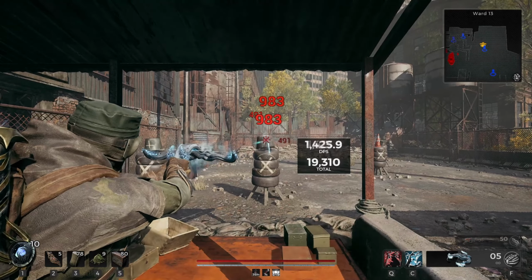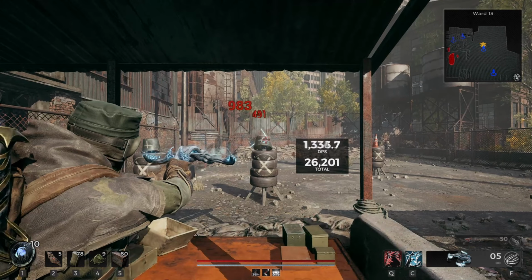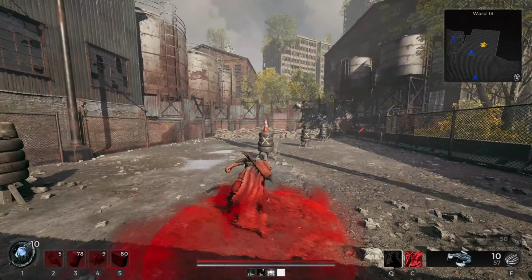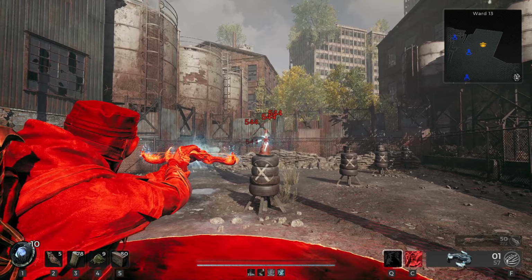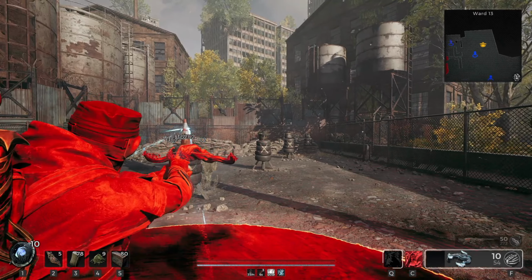So the gun fires 5 bullets at a time. Once all of the bullets or bolts are fired, you can use the mod to retract them out of the target. You will then receive 5 additional bolts in the next magazine without reloading. Retracted bolts also grant you health. Since we're running Archon, you can loop this so that you never reload the weapon and heal over time. Also, this gun just automatically has a nice reload.